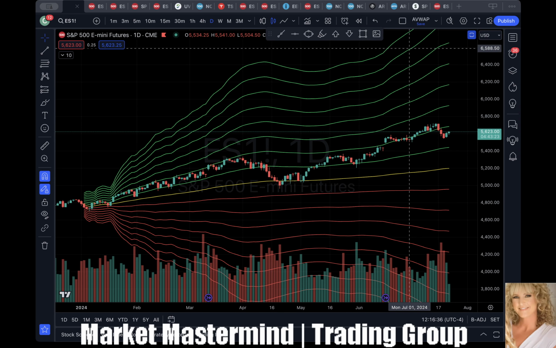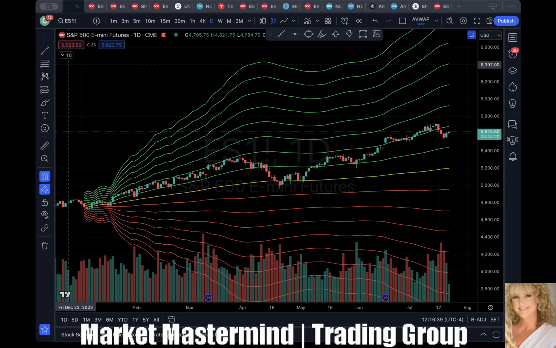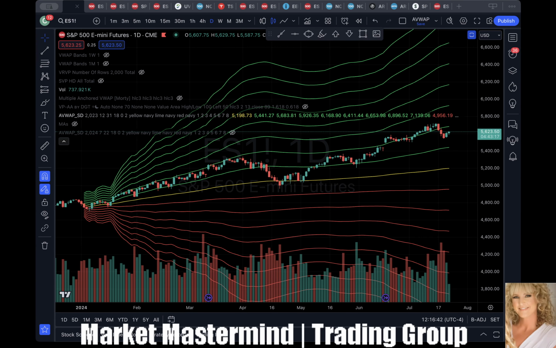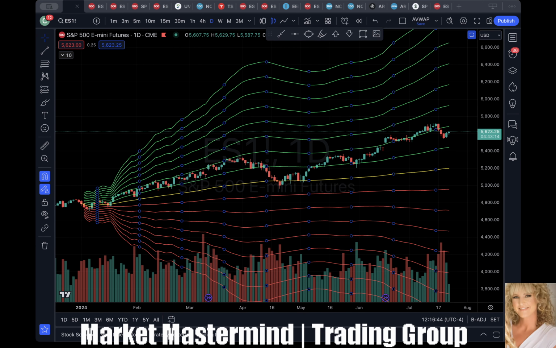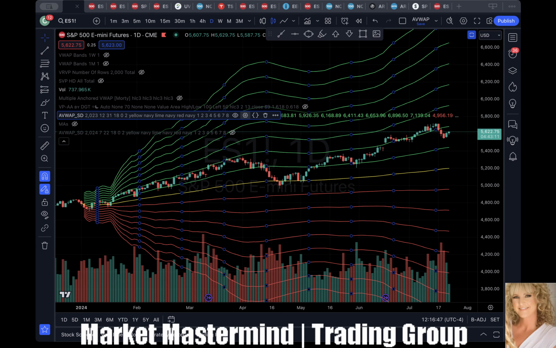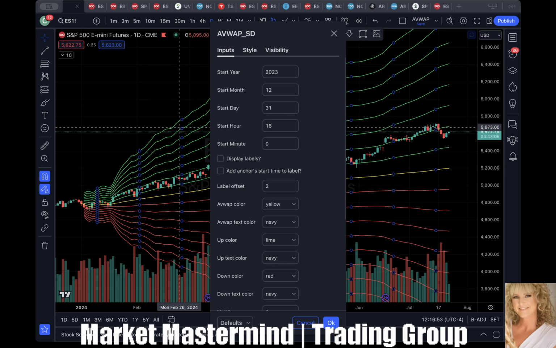There we go. And as far as settings go, you can edit your settings in TradingView by going to the drop-down menu and selecting the gearbox. So drop down gearbox over here for settings, or I'm all about just hovering over the indicator and selecting it. So I anchor my yearly the last day of the year at 1800 hours. The same as I do the Globex session, because the Globex open coming into January 1st is actually December 31st at 1800 hours. And if that happens to fall on a weekend, it will still anchor as that first data set starts to come out.